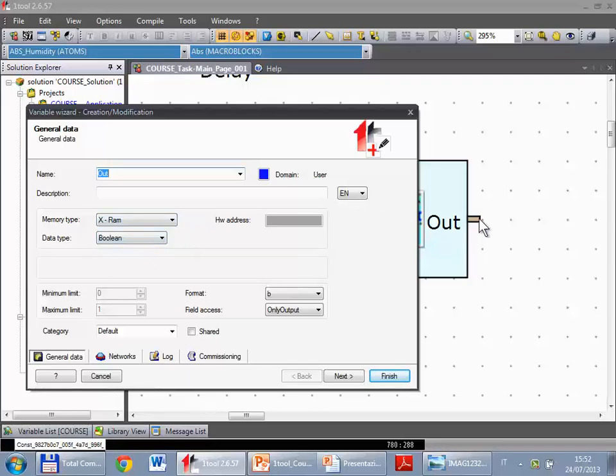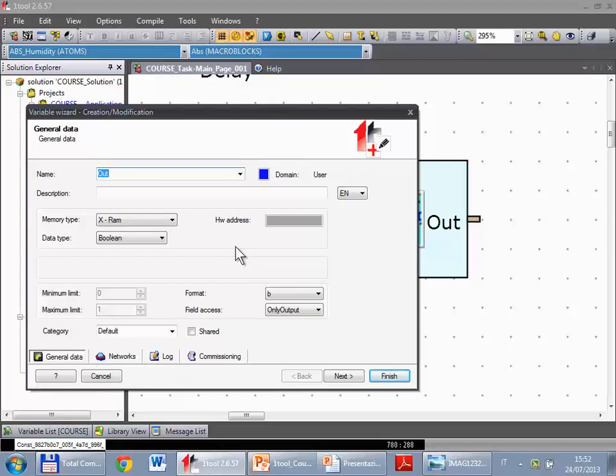It requires a variable in the RAM memory, and here is RAM memory. The block pin is output, and here is output. So all properties are compatible with the pin, and so you can save time. So you don't have to change the values of the properties.